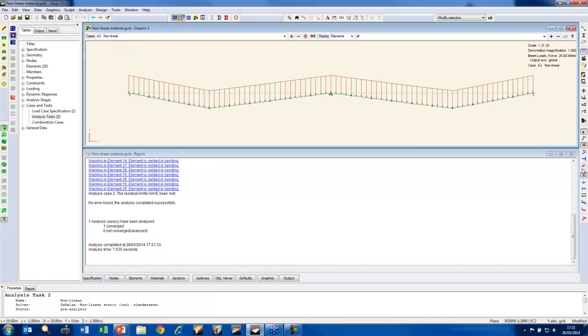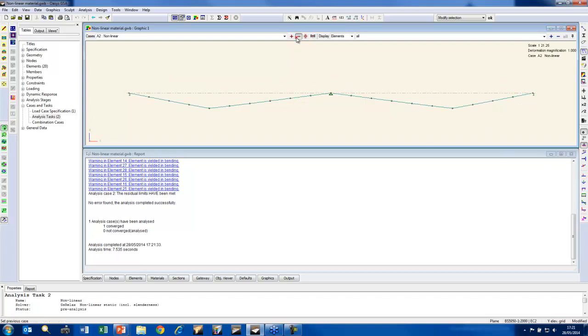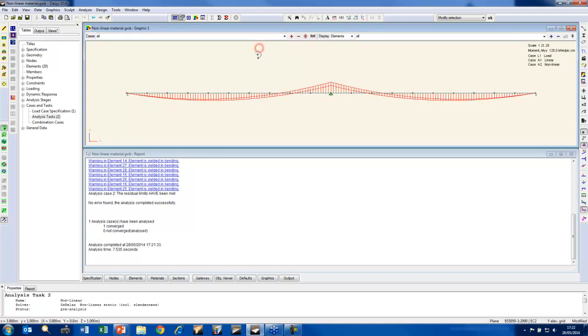And we can see that the linear deflected shape is quite straight. The non-linear is not quite the same, and we do get different sets of results.